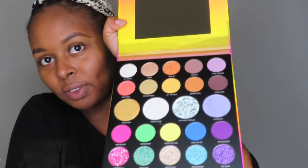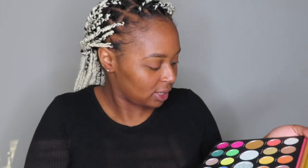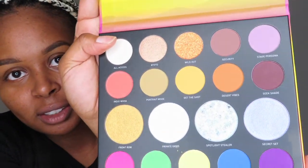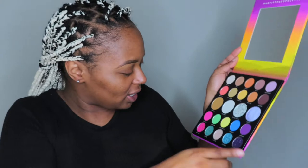This is the palette right here — it is the 24-8 Artist Pass. 24 is for the 24 colors on here. This is super cute. I don't know if you guys follow Morphe on Instagram, but they've been promoting it for a while. This is super cute, I love it. This pink looks fire. It seems like it's glitter, solid, glitter, solid. This one has a little shimmer to it, and these two are glitter as well. And this one has real-life little silver stars in it — you can see that close up. That's super cute.